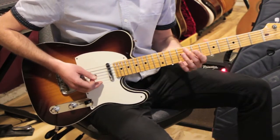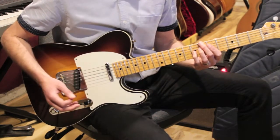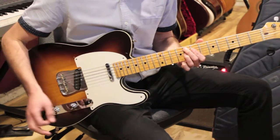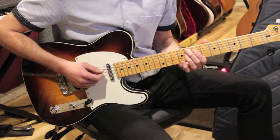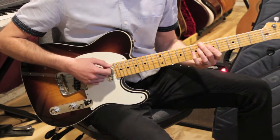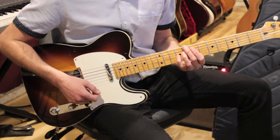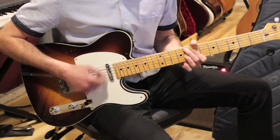So just to recap all our chords, we've got F7, Bb7, and C7, which would be our 1, our 4, and 5 in the key of F. Now, we're gonna put these into our 12-bar blues chord progressions. So 4 bars of F7, 2 bars of Bb7, then 2 bars of F7, then a bar of C7, a bar of Bb7, and then finishing with 2 bars of F7.